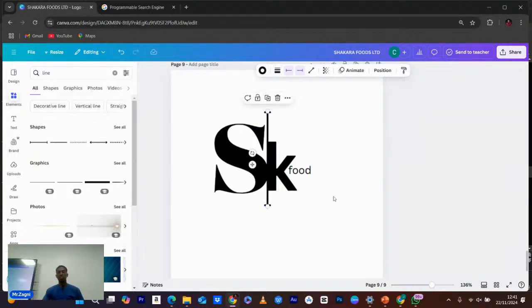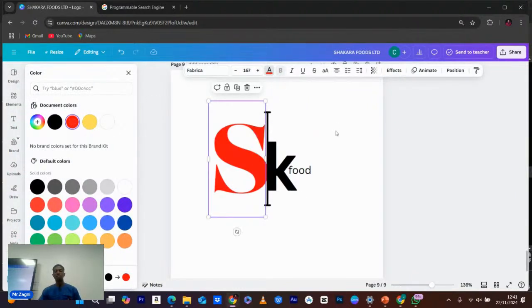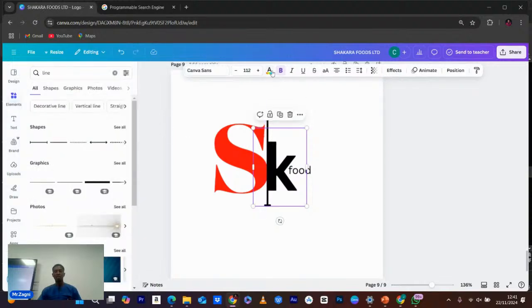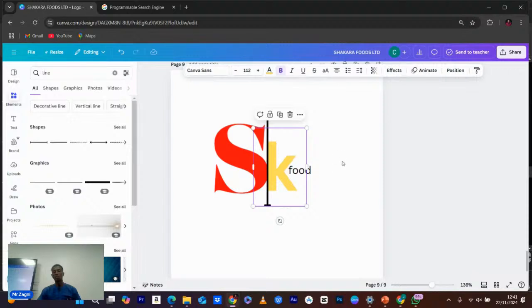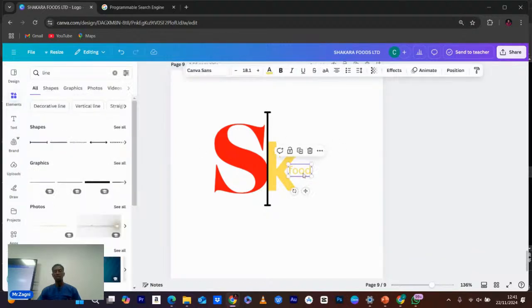So this is it. Now this is where we have to deal with the color. Since we have this, I take this to be my K. Then for this, I can decide to leave it as maybe red, or I can still leave it as this, SK.